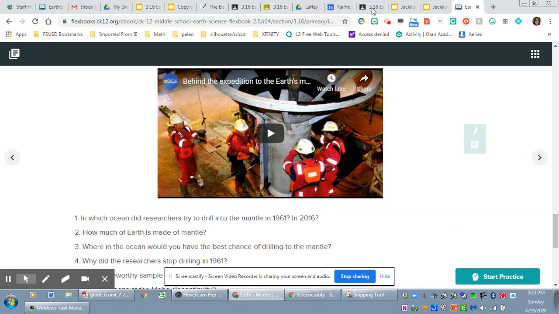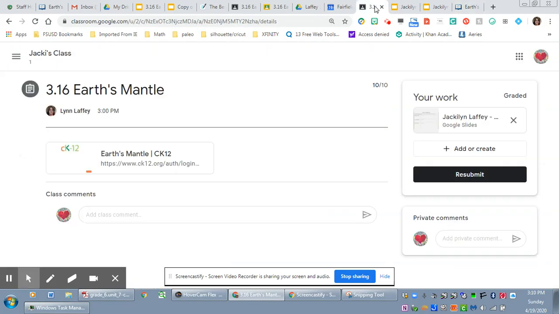Then when she goes back in on her end, it says now graded. So you don't need to resubmit it or anything. You can just go in and look at it.